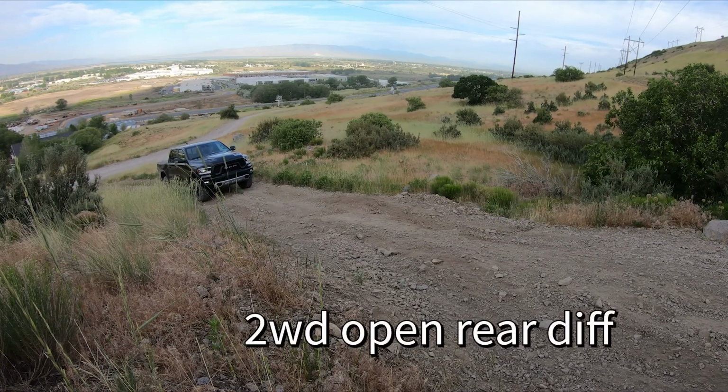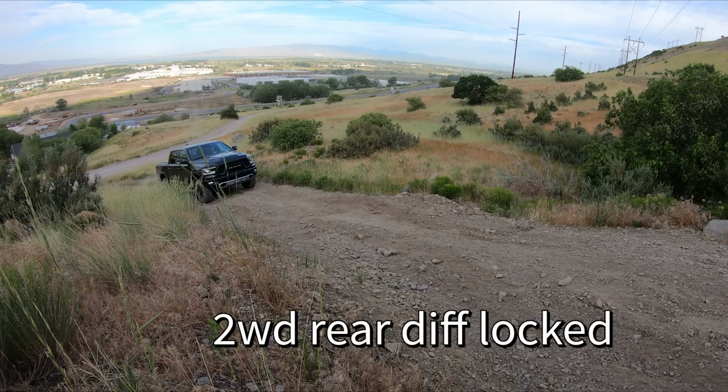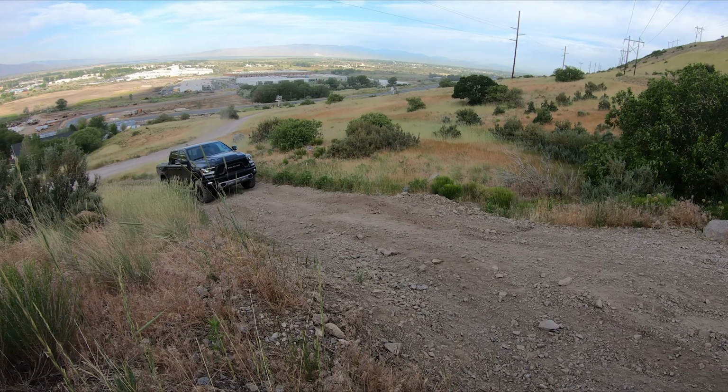No vehicle has made it past this point in two-wheel drive. That includes traction control on and off. That includes rear differential locks on and off. But this one did dig the deepest holes, and that's due to these big Duratrack tires. These things have a big, thick tread on them, and it makes them so that they have a lot more traction, and they dig up the dirt a lot better.